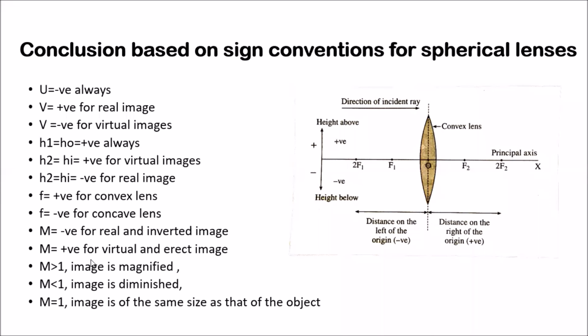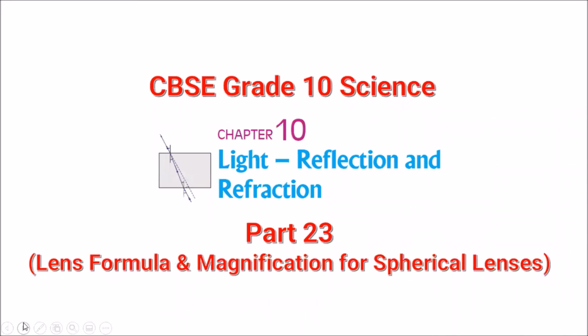When I say greater or less than 1, that does not mean that if you get magnification m equals -3, it is less than 1. This means it is greater than 1, because the number gives the size, and the negative sign indicates the direction, whether it's formed upward or downward, whether it's real or virtual, which we'll discuss based on the formula. So these were some of the sign conventions which you have to keep in mind for solving numericals, and we have covered the sign convention.